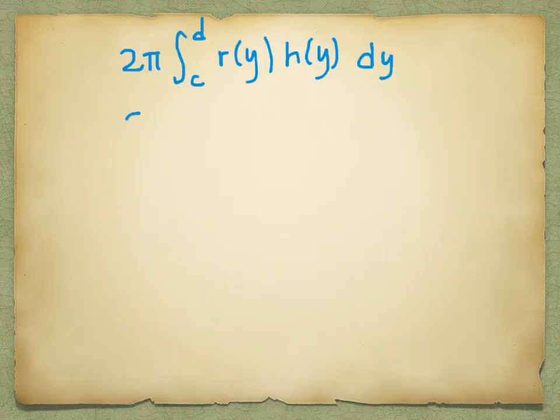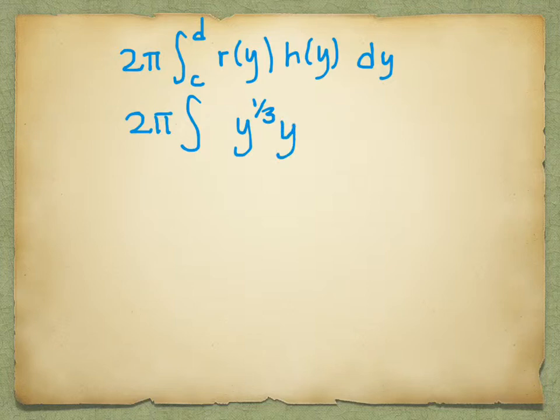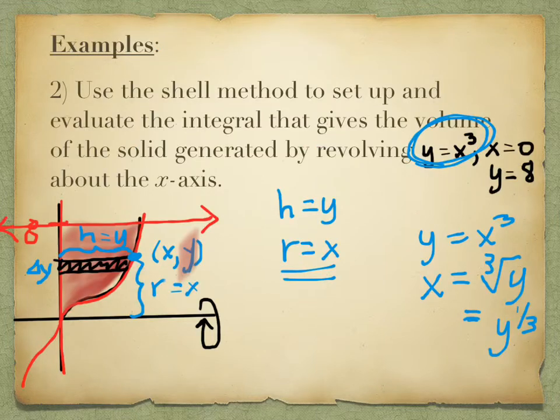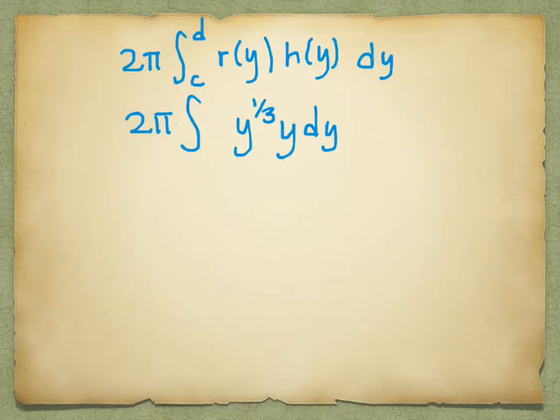So my equation that we're going to be setting up is going to take the radius in terms of y, which we just said was y to the 1/3, times my height. What was my height? It's actually y times dy. My limits of integration, though, need to reflect that they agree with y. Yeah? So what will my y start at and go to? 0 to 8, right? That's my y values, sort of minimum and maximum. So I'm going to be going from 0 to 8 on this one right here. So here we're going from 2 pi from 0 to 8.